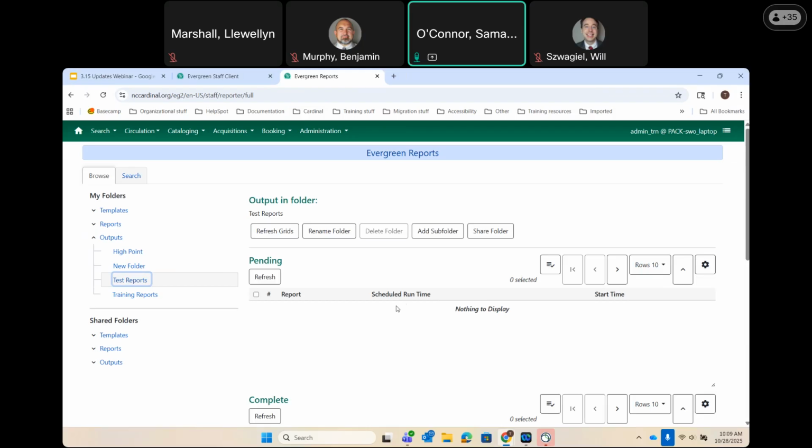If you have any that are right on the dot of midnight on November 3rd, it might be worth taking a look at that. But for the most part, we're just worried about that post 6 p.m. on the 1st through November 2nd. So you can check any that you have scheduled here. If you're not sure, if you don't know what account reports are running off of or something like that, go ahead and submit a ticket and we can do a quick check to see if there's anything set for your library for that time. And we'll deal with it if we find anything.